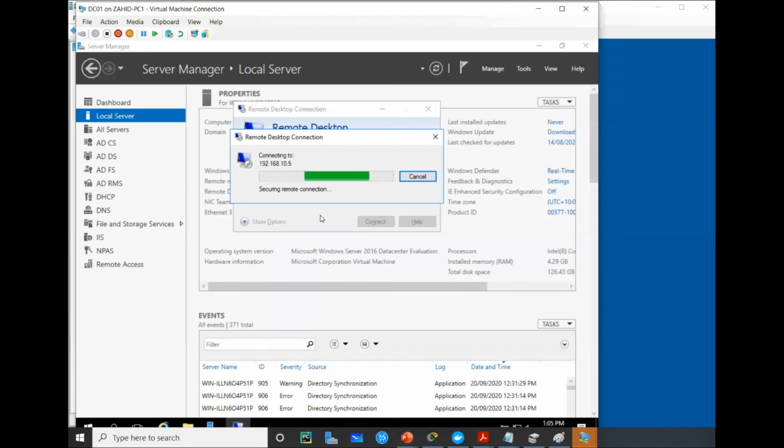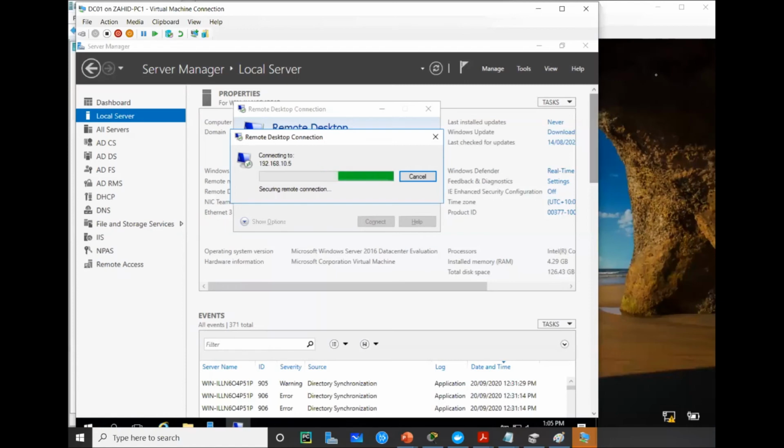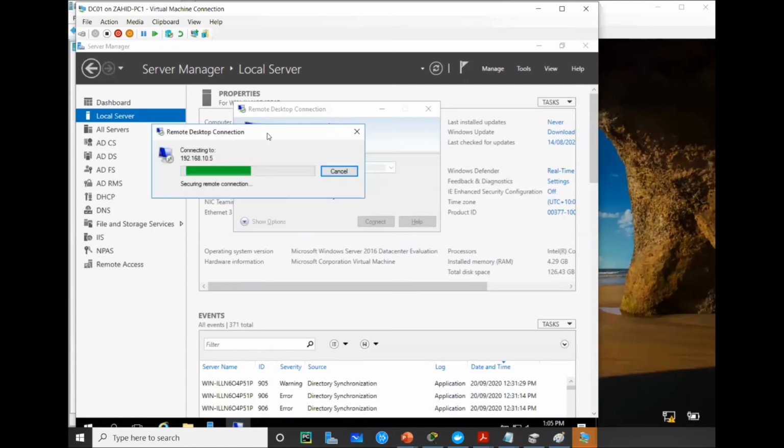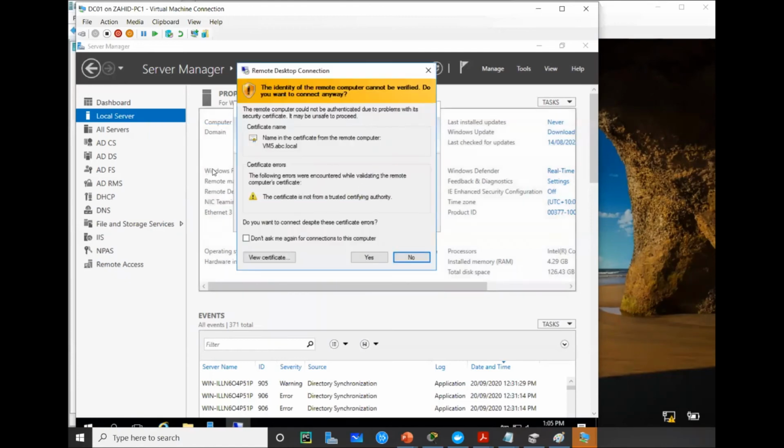So remote desktop features, normally, if it is the same subnet and remote desktop is allowed, you should be able to log into any other servers. Now I'm trying to connect to your server and see what happened. I think it's 10.5, your computer, yes.